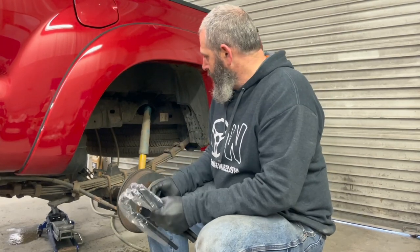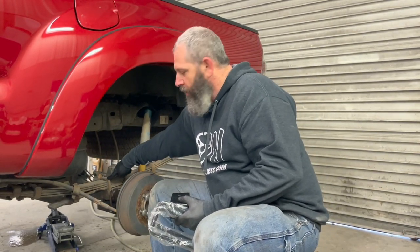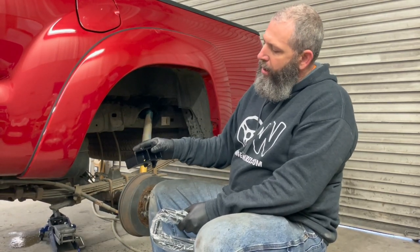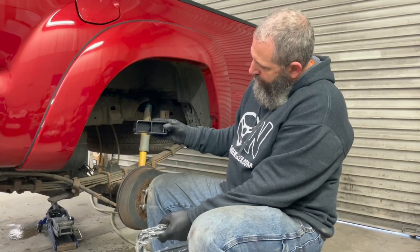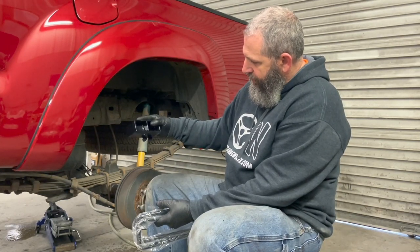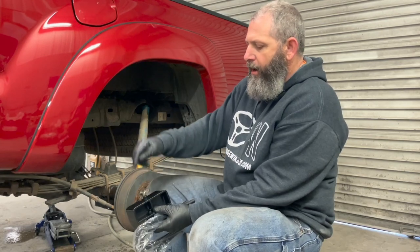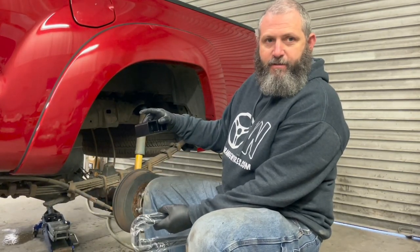But what we got here, it's real simple. We got to take the existing U-bolts loose, scoot the axle down, and put this block in. And the way these suckers go is the taper faces the front of the truck. So when you put them in there, just make sure that your taper faces the front of the truck. You got the lineup dowel on the bottom, the lineup dowel on the top. You cannot screw it up if the taper faces the front of the truck.